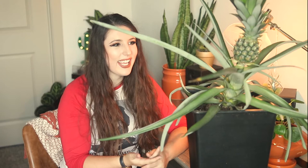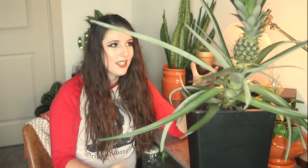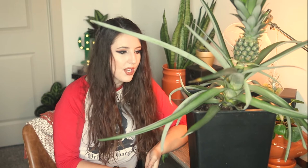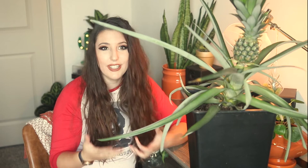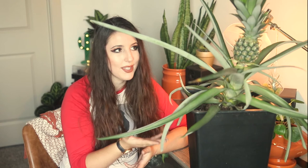As with most fruiting plants, it's going to require a lot of light to put out this beautiful fruit and to keep it growing and getting big. I don't put this guy in direct light just because I'm here in Arizona and it is very harsh light here. If you live somewhere with less harsh light, you can definitely get away with it — these leaves have a very thick cuticle on them and your plant would do fantastic. For me personally, I do more of an indirect bright light and that seems to get the job done. He has grown quite a bit since I purchased him.